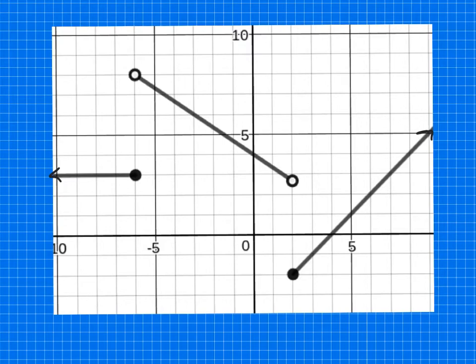Whenever I have a straight horizontal line, my equation is simply y equals the number that it's on. This y value is 3, so that equation is y equals 3. For the second one, this line right here, I need to find the slope using points that cross at the grid line. My slope goes down 2 and over 3 and has a y-intercept at positive 4, so my equation there is y equals negative 2 over 3 x plus 4.